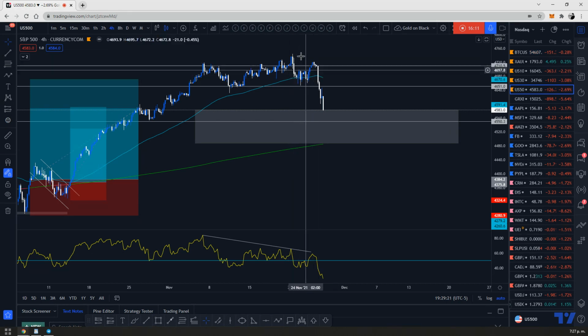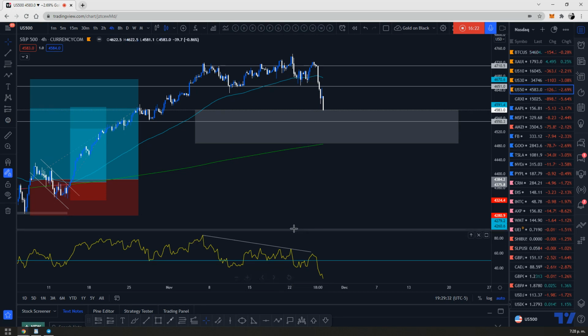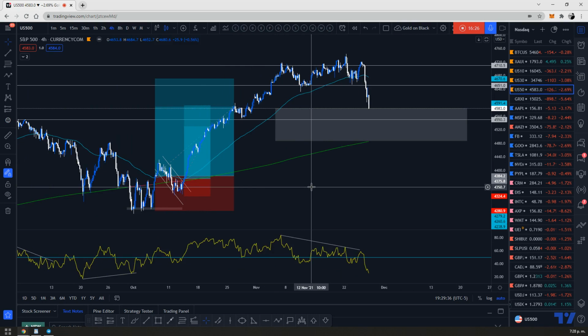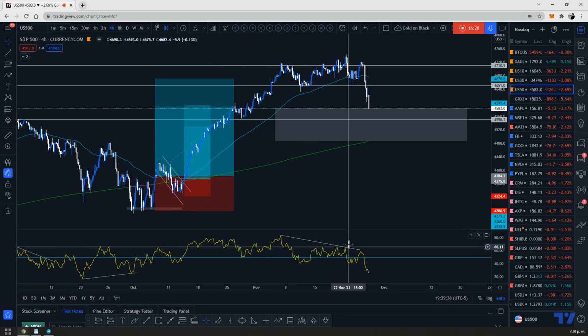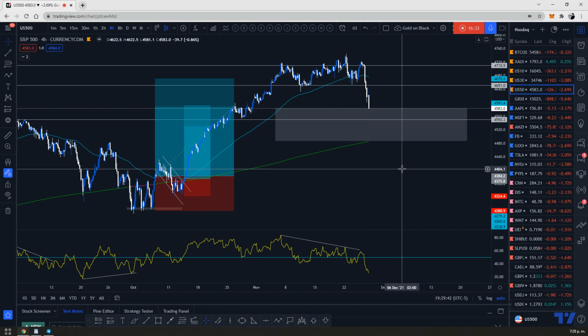Don't go for a sell somewhere around here because it's too dangerous. This could still continue pushing up. Just because you see a divergence doesn't mean exactly that it's going to fall. Not all the time. Remember, there's no perfect indicator. It's a nice indicator, but it's not perfect. You could get faked out sometimes.